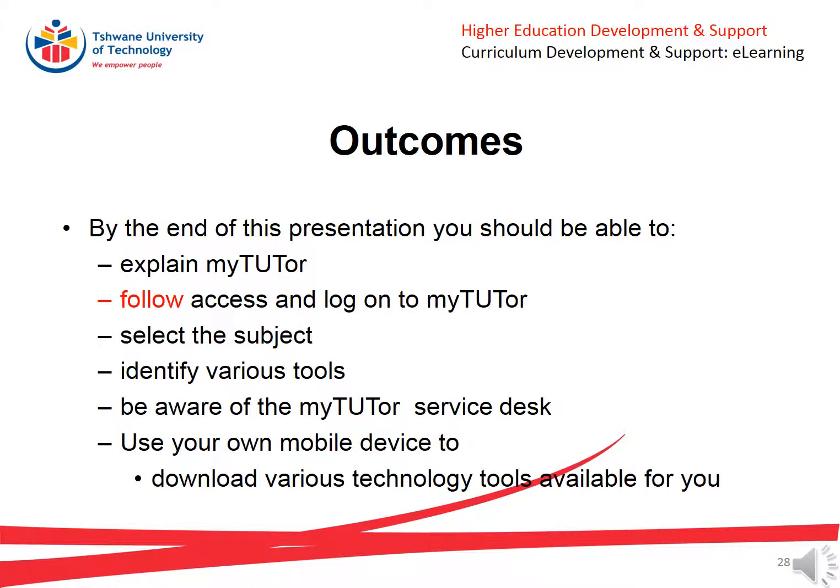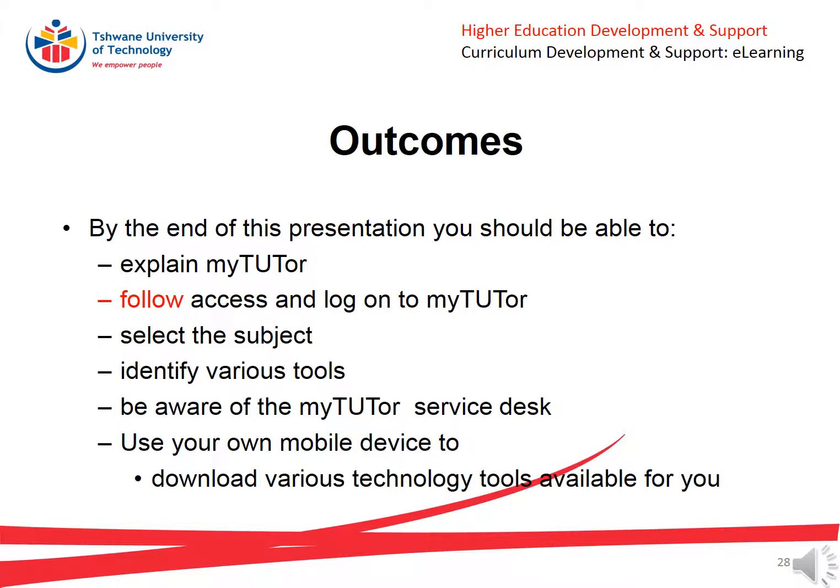Now let's recap on the outcomes of this presentation. I hope that you have managed to understand what myTUTor is, and you will be able to access and log on to myTUTor using your student number. You'll also be able to select the subject that you are registered for. Remember, on the list of subjects, myTUTor opens one subject at a time.